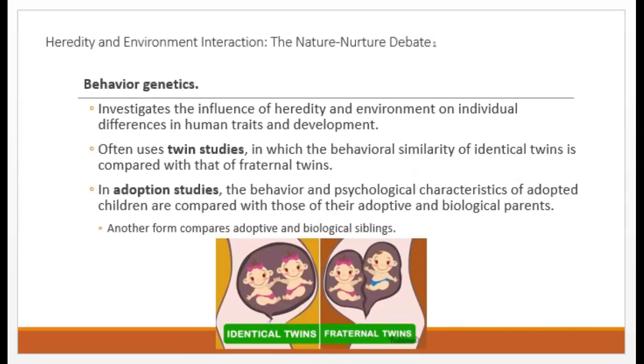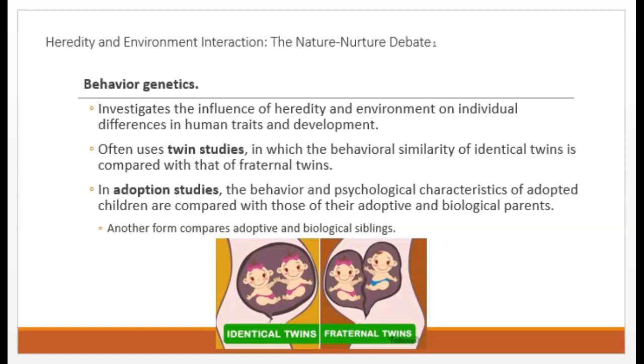How do you untangle what aspects of development are due to genetics and what aspects are due to environment? Behavior genetics is the field that tries to answer that question. A common type of study done in behavior genetics is twin studies. With this kind of study, you compare the behavioral similarity of identical twins to that of fraternal twins.